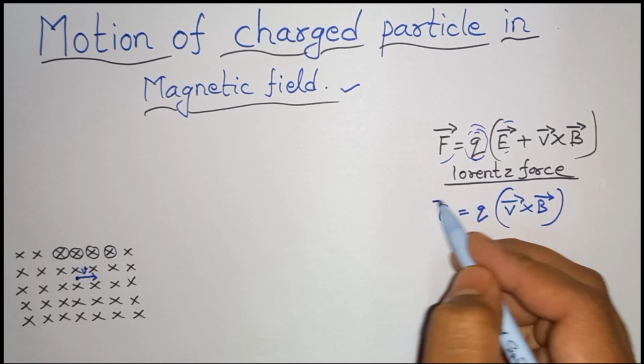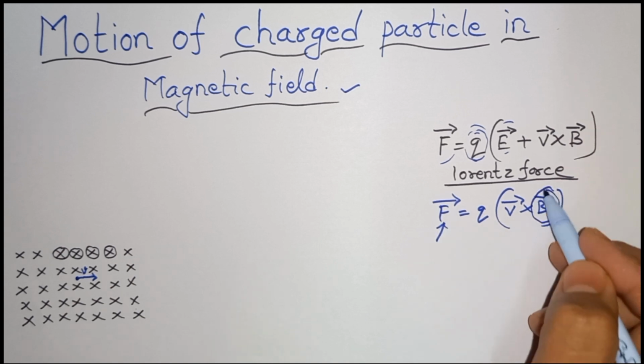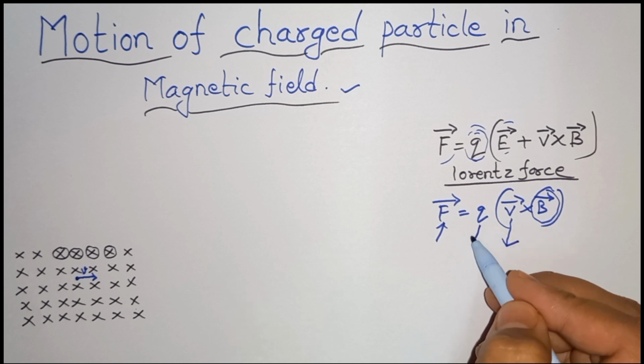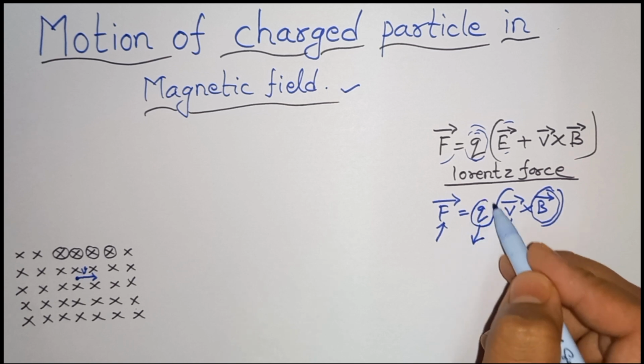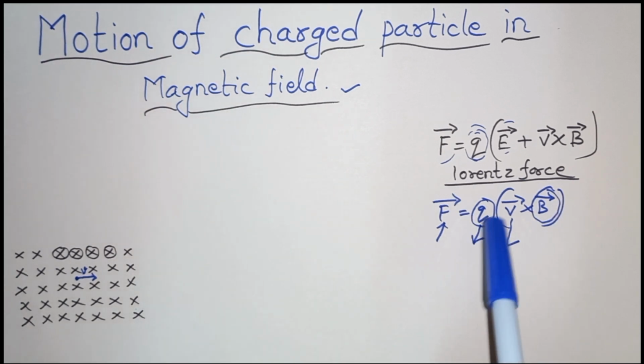That means, what type of force will it experience if it is kept in a magnetic field B, if the particle moves at the velocity v and the charged particle is of charge Q. This is the meaning of this formula.